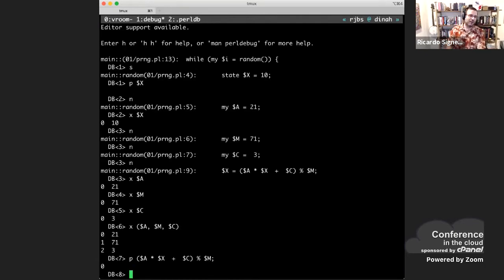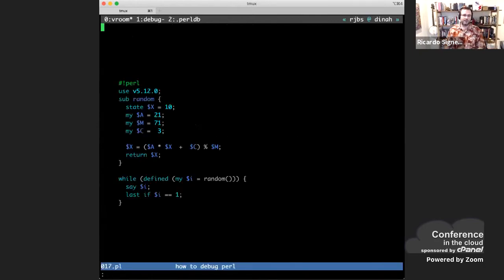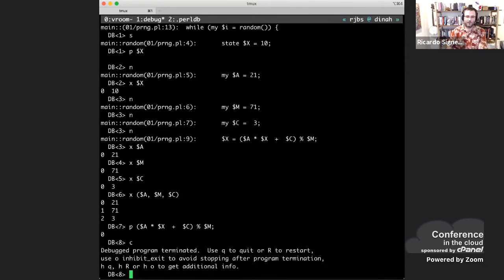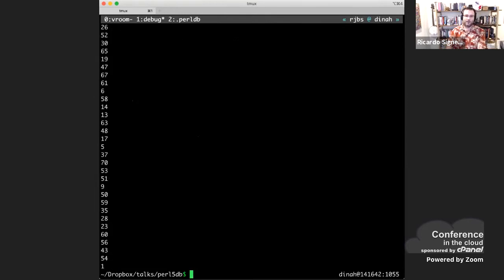Effectively, what we've done is we've inserted as many print statements as we needed into the program as we ran it. This is the very basics of stepping through your program and looking at it as it goes, which is pretty good. If we want, we can continue running and the program fails. We can go back into the program and we can fix it, right? The way we fix it is by adding defined. So great, we've debugged our program. If we run this program, it runs for a while, it gets to 1, and it stops, just like we wanted.